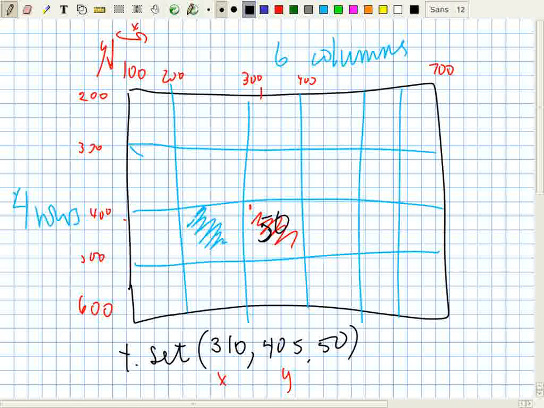Now, if later you ask about any other point that sits in here, so for example, t.get 320, 410, then that should also return 50, because it's still inside the same rectangle. So the assumption is that the height is constant within each of the rectangles.